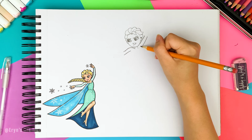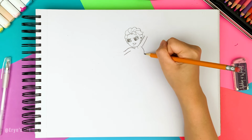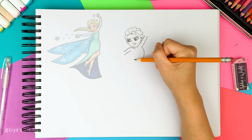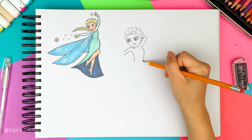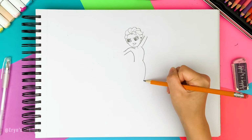Now let's draw the chest. So draw the curve like this on the right side, and draw the same curve on the left side like this. For the hips, draw the small curve as a chest like this.